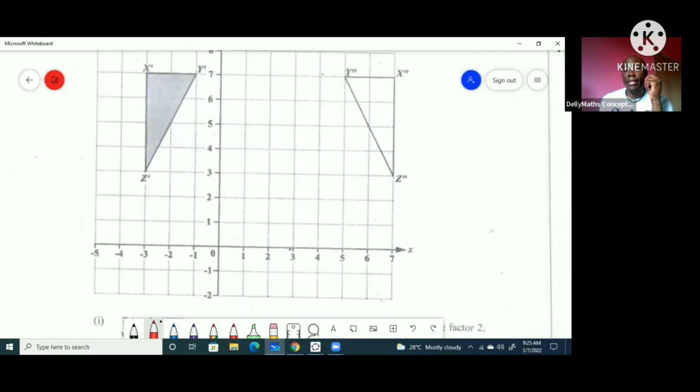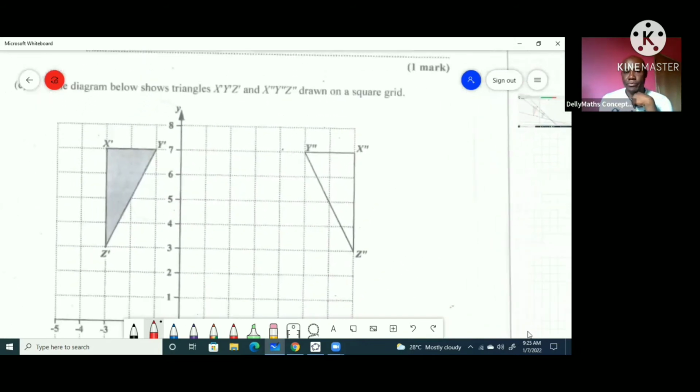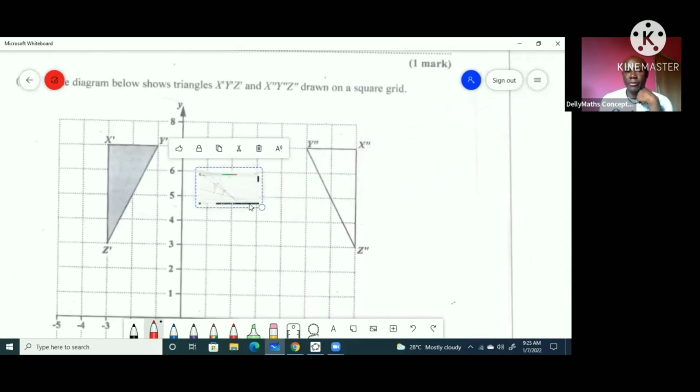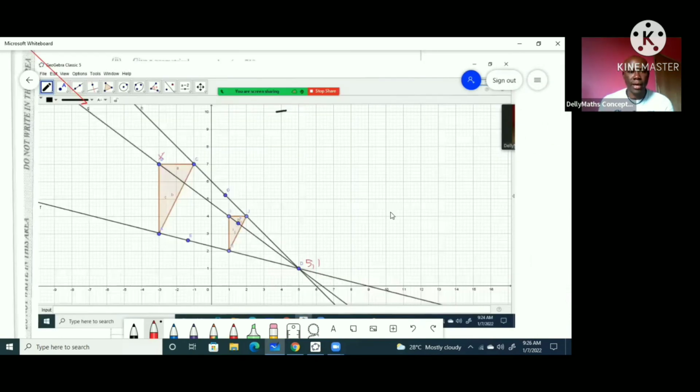All right, so after an enlargement, let us just look at it right here. This would have been my X, and this is my Y, and this is my Z, and these are primes. Now, when we have an enlargement, we were told that there is an object. This is an image that we have. So this is saying that there was an object that was actually half this size, because the scale factor K was 2.